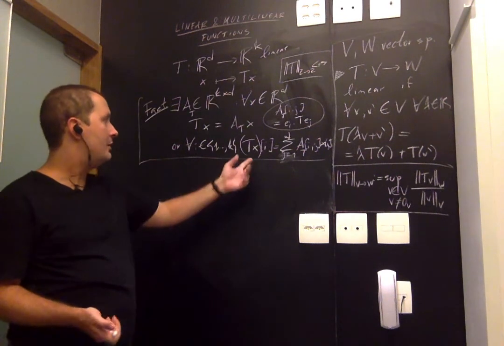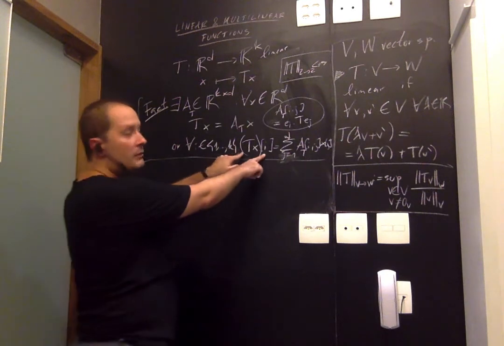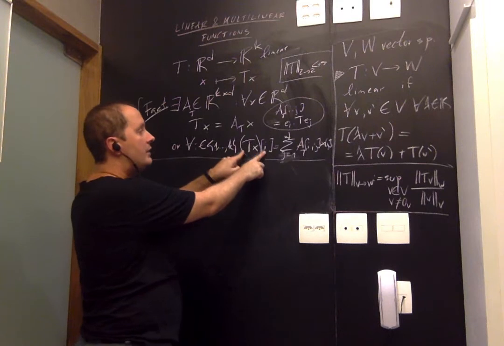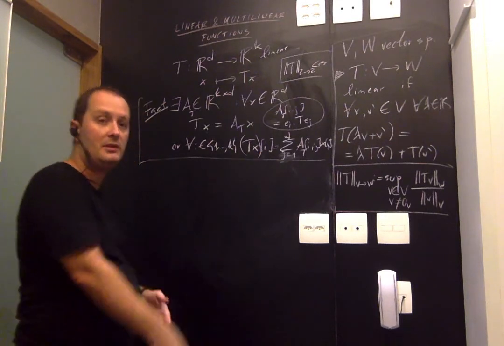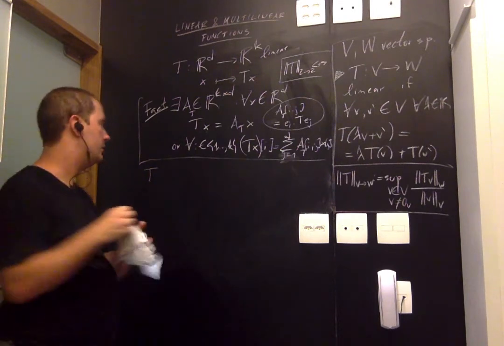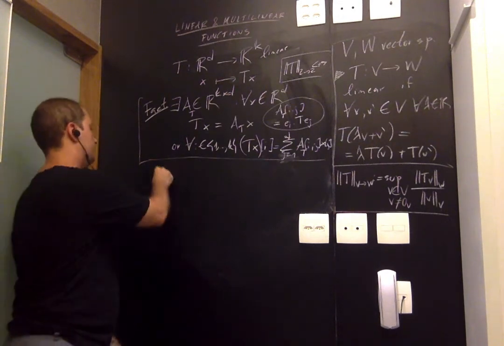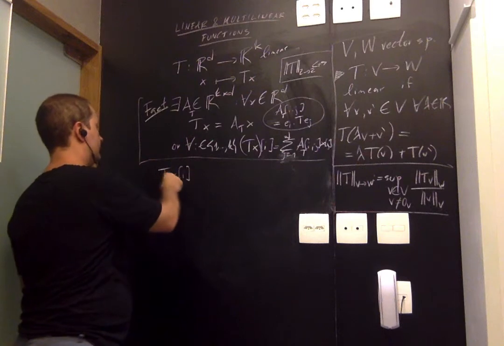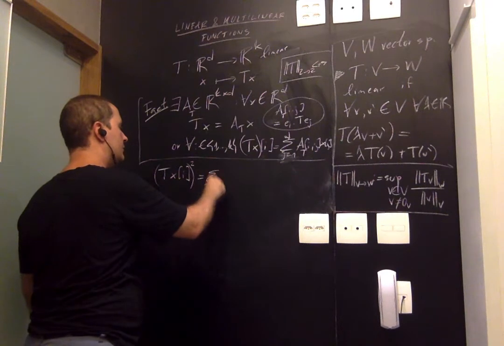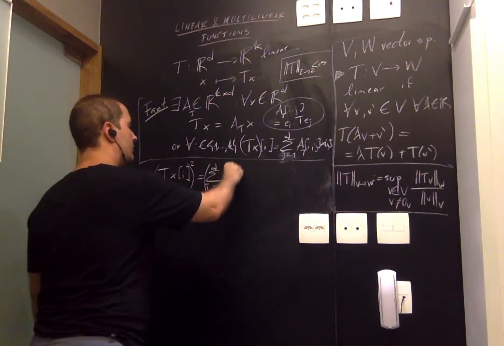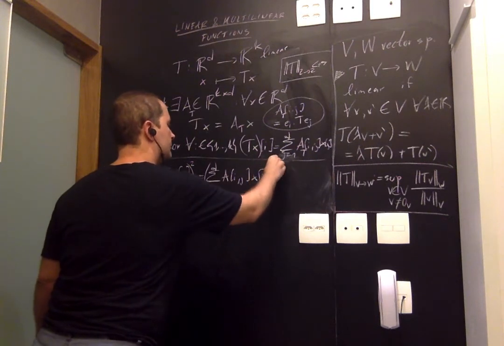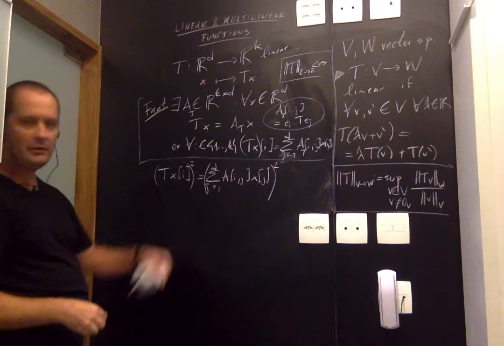So let's try to get a boundedness norm. We're going to compute the norm of T of X. It's the Euclidean norm, so in order to compute it, we have to look at the squares of these coordinates, add them up, and then take the square root. Let me first look at a single coordinate. The coordinates are here. I'm going to take the square. This is exactly equal, just from the formula that I wrote over there. But now I want to get a bound on this.